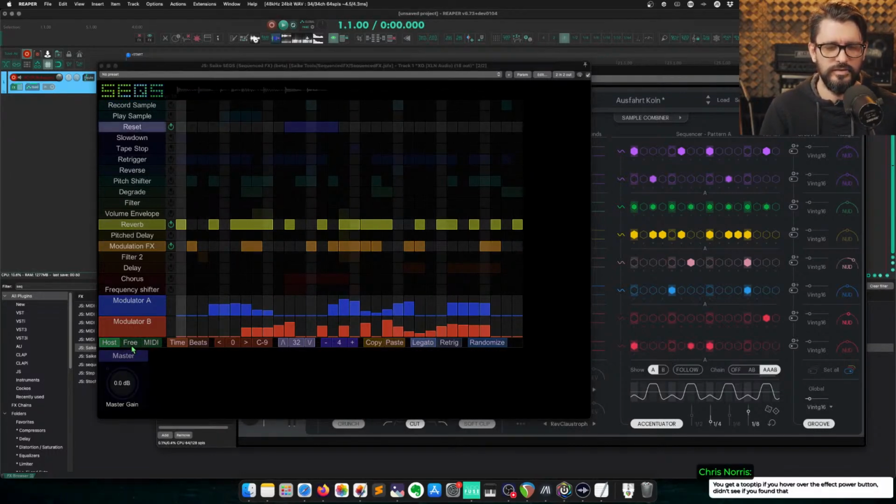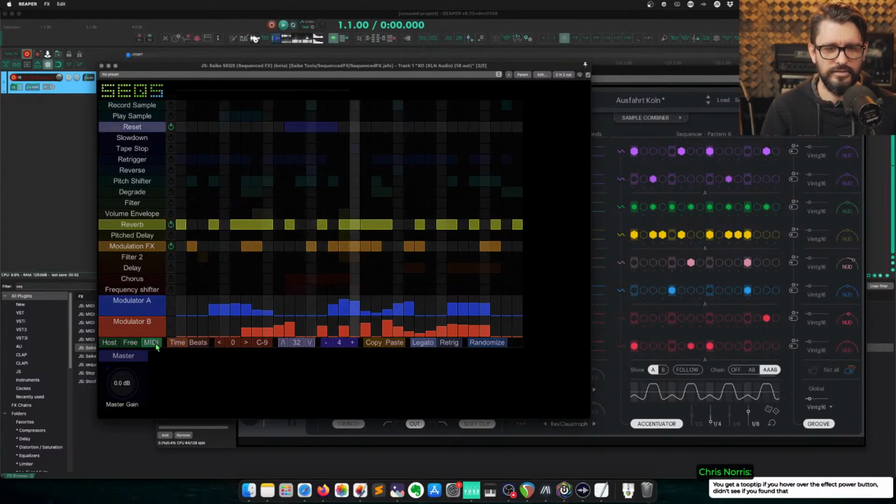So it looks like you can have it freely running, triggered by MIDI or following the host project. Time beats, 65 presets.